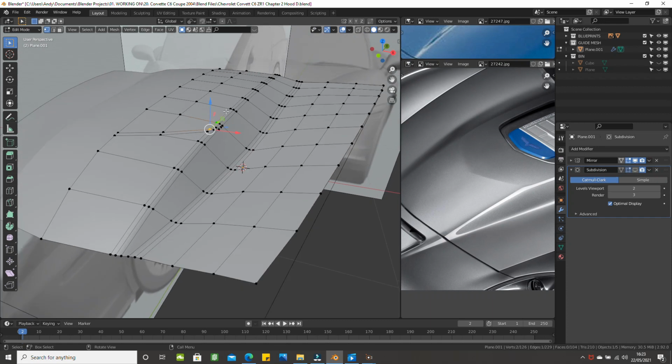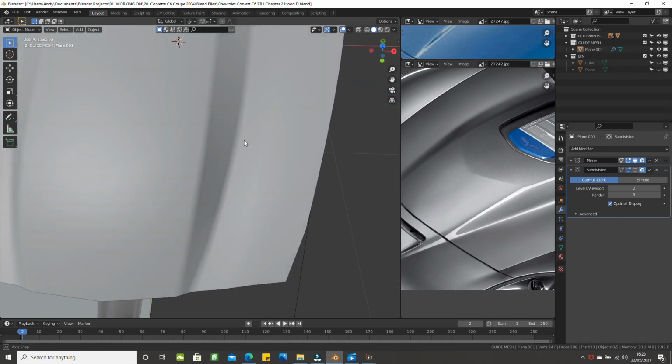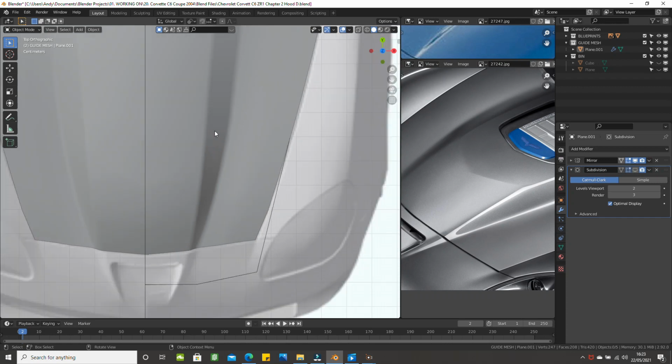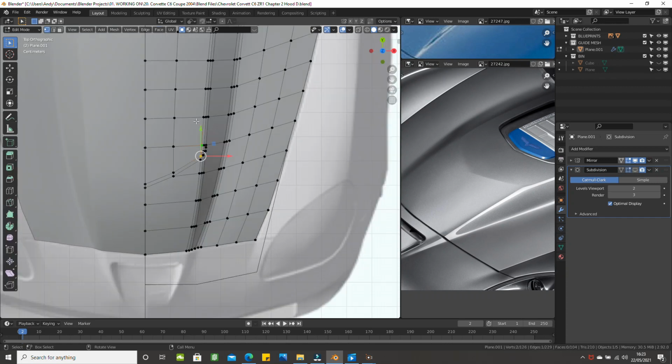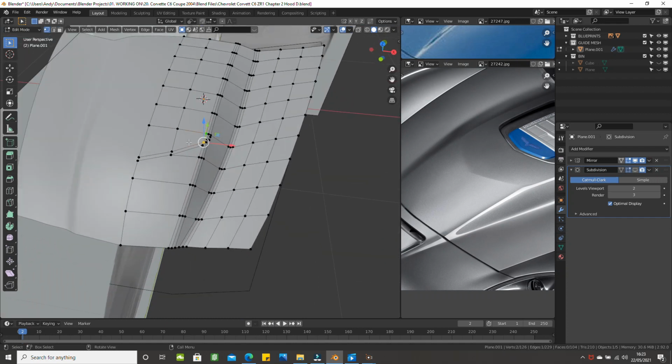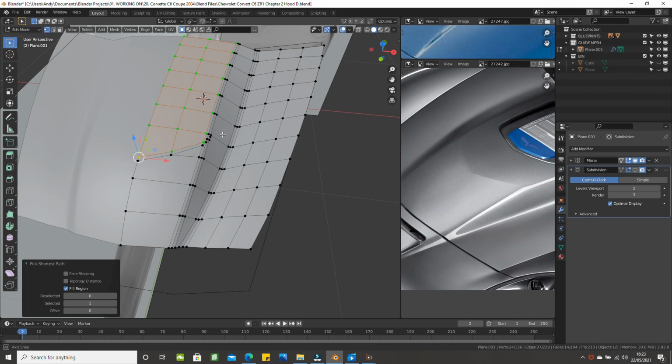Anyway, top view, S. So top view, press tab. Now these. Alright, so we press this one here and this one here.